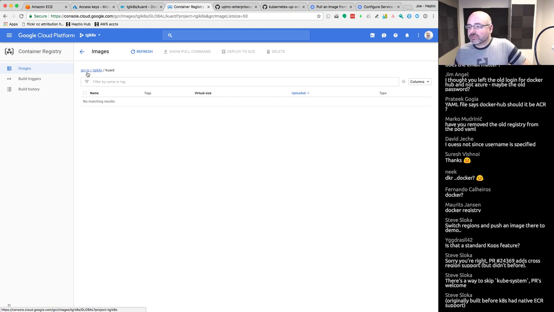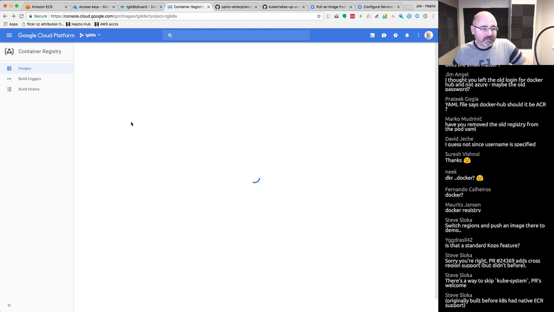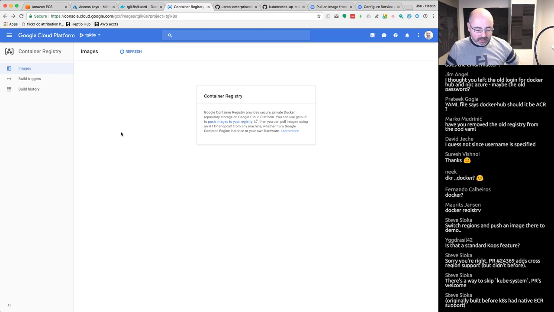In some ways it's more similar to Docker, right? So the thing that you log into is gcr.io. That's essentially your registry. And then your repositories have a sub-namespace of the repository space. Let me go back to images, because I don't have any images. But the thing that I'm going to create will be called gcr.io/TGI-Kubernetes, which is the name of my project in Kubernetes, /quard.